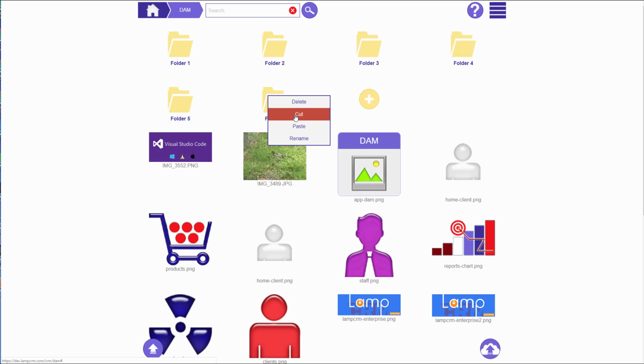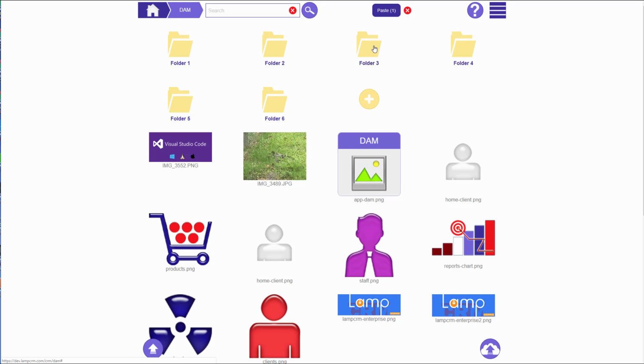Now, cutting is obviously for cutting and pasting. So you can see at the top here, you've got one item in your clipboard, and that allows you to move the folder wherever you want.